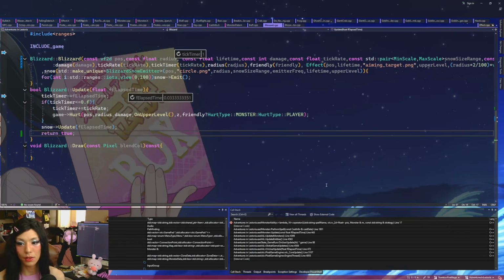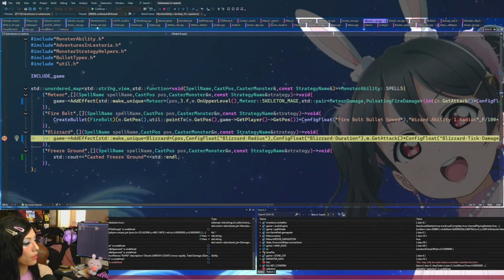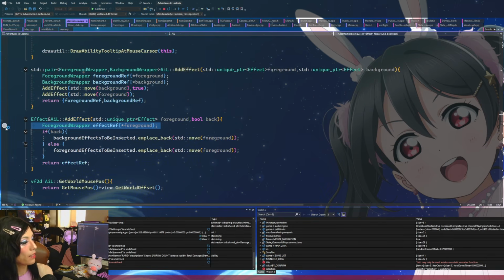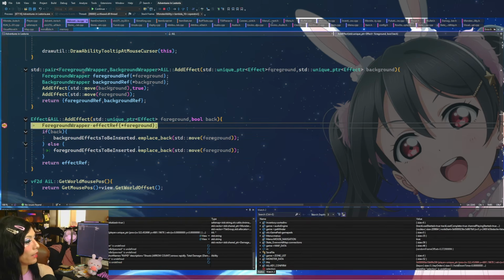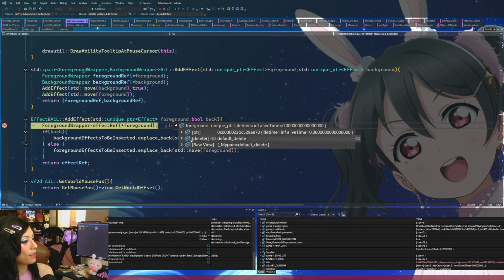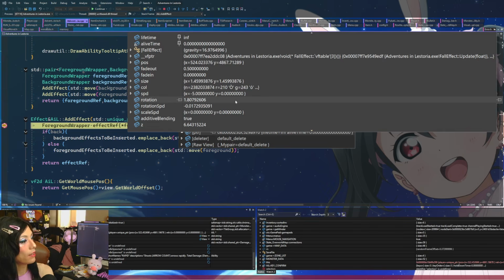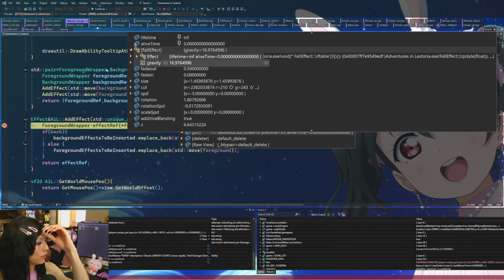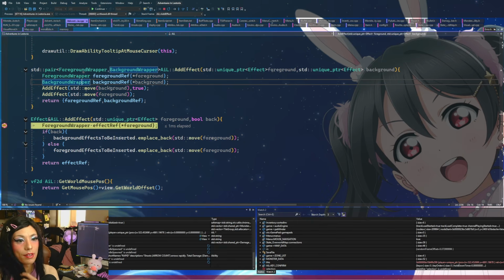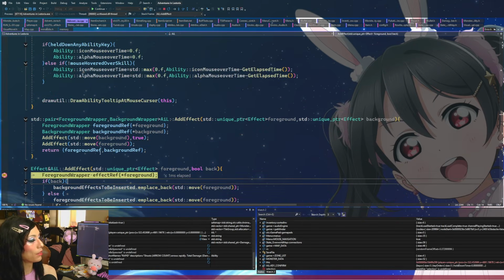There's the precast marker. And then this is the creation of the effect, right? So we're gonna expect that we go into add effect after all that's done and put it into a list. So at this point, the effect has been created. Wait, that's a fall effect. Hold on. Why is that a fall effect? It doesn't... What? Oh, I did it to the wrong... Oops, okay. I did the wrong add effect.